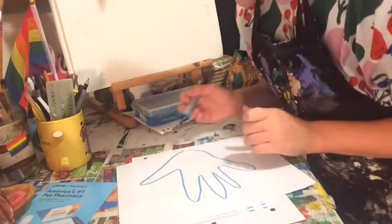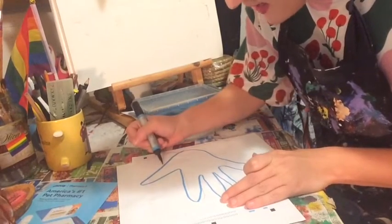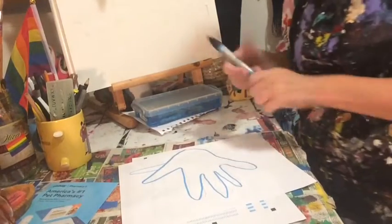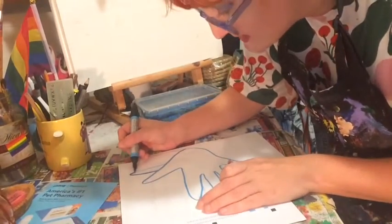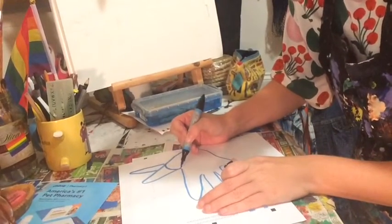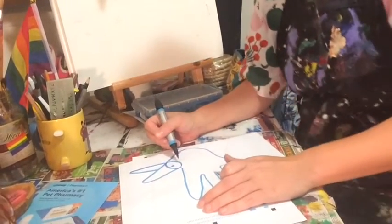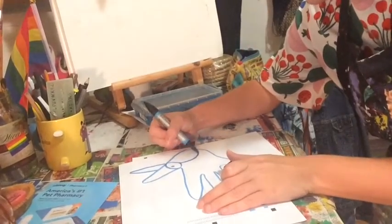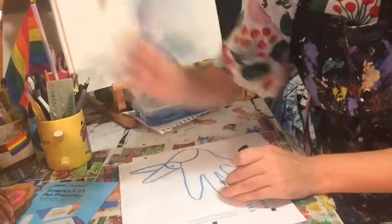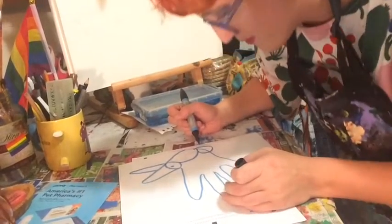Okay, so for this hand trace, I decided to transform my hand into an insect of some kind, because I love drawing insects. And I chose to use a marker, but if you have crayons or paints or any kind of supply at your house, use whatever you've got. Sidewalk chalk also would be amazing here. And I'm remembering that I have my growth mindset. If things are not turning out how I expect, that's totally cool. I can just add more and transform it.